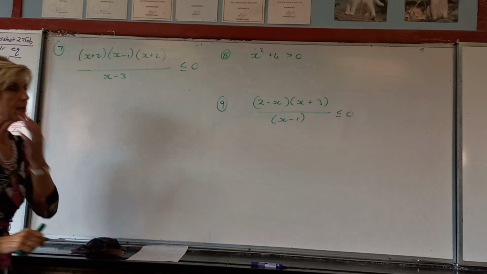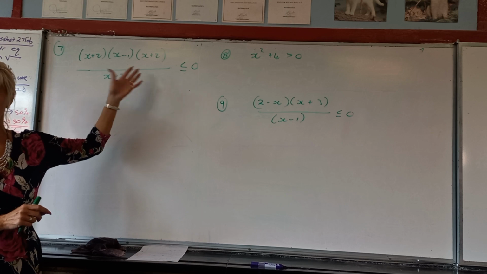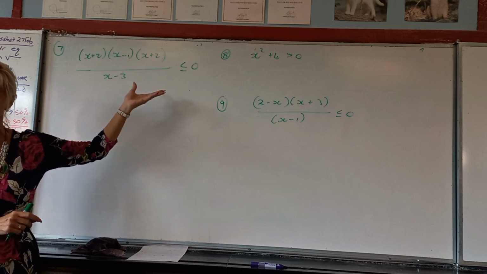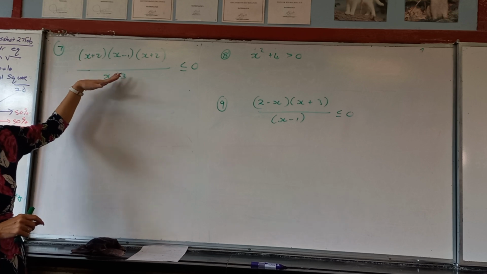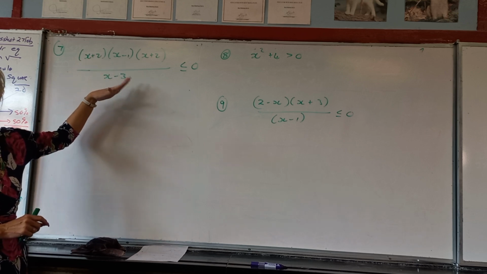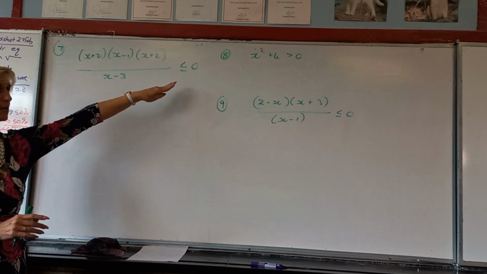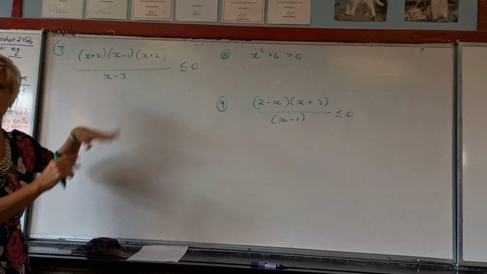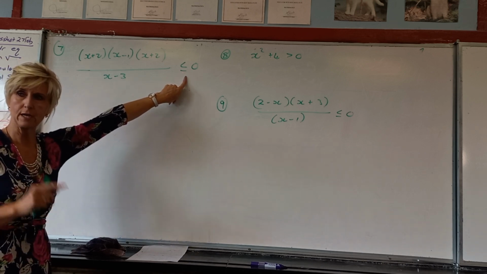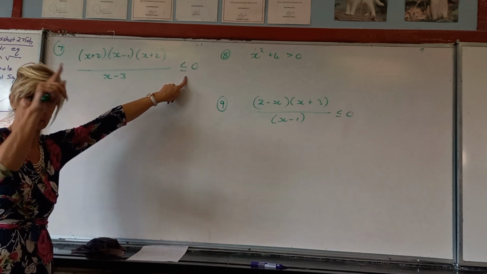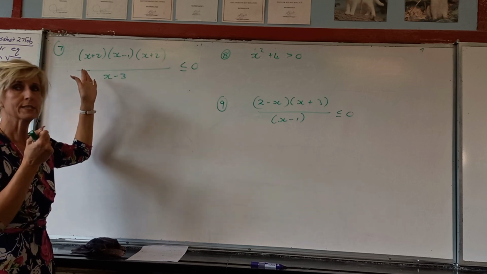Right. Especially you would have seen, I keep giving it to you like this, because I won't ask you to factorize stuff like this, because you can't yet. If you times all of this out, it'll be cubic graphs, which you can't factorize yet. So if it's given to you like this, then fantastic. 0 and all factors, and you're just going on with our method. So you see that little smaller than or bigger than sign, and what goes through your brain is that little technique of ours. So we need our critical values.